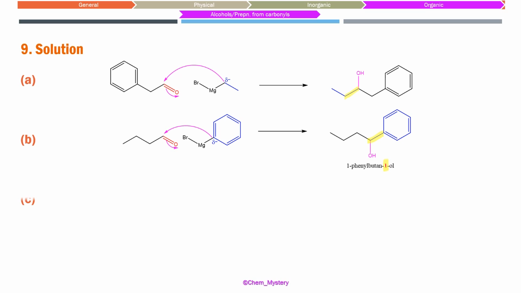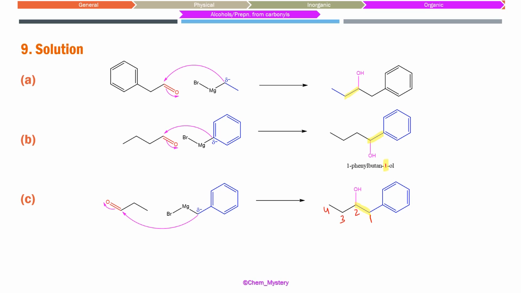This compound, we are reacting this benzyl magnesium bromide with this propanol. So here this is the new carbon-carbon bond formation taking place, and this is going to give you propane 2-ol, because here we'll be studying numbering. That's going to be your carbon number 1, carbon number 2, carbon number 3, carbon number 4. Here it is going to be carbon number 1, 2, 3, 4. That's how there was the difference in the C and B and A options.